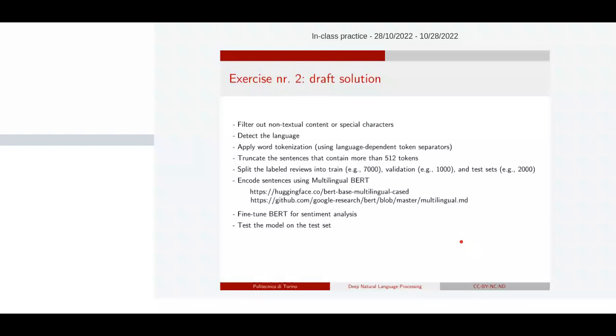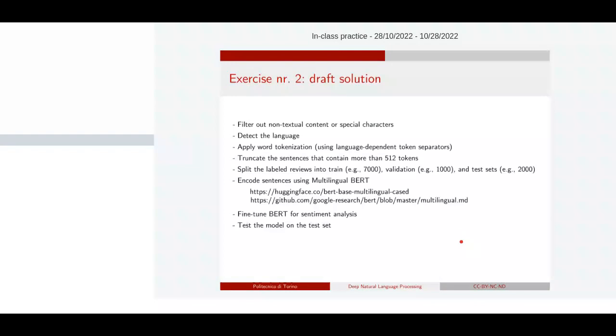So the second part of the BERT training, after pre-training, is fine-tuning. You decide the task, fine-tune BERT for the sentiment task, and finally you test it. Of course, given the limited number of review samples, you are not capable of pre-training the model from scratch. But you can start from a pre-trained version and fine-tune, leveraging the annotated data.